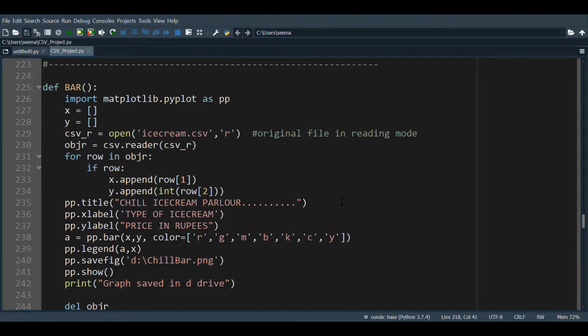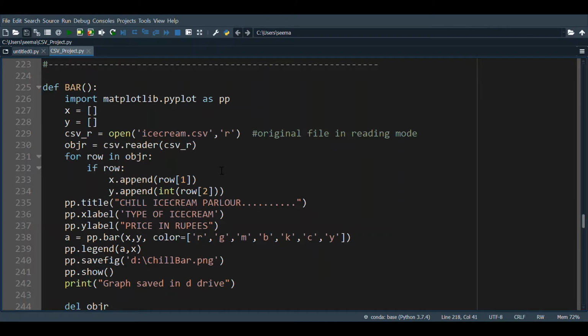So let us start with a bar graph. As we all know, a bar graph is a simple representation of bars where each bar represents a particular value. For example, if I have 5 flavors of ice cream in my ice cream parlor, I can display the price of all 5 ice creams as the height of each bar on the y-axis, and the x-axis can be the different varieties of ice cream. So every bar graph has an x-axis and y-axis. Accordingly, it can be plotted.